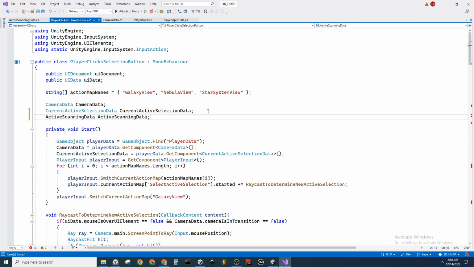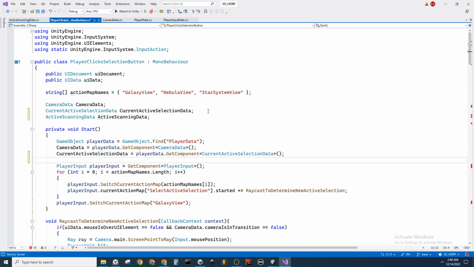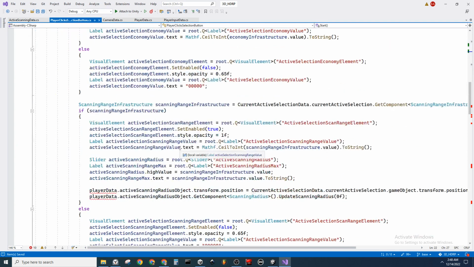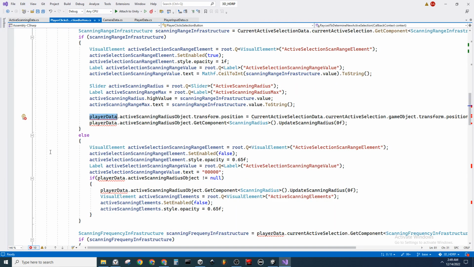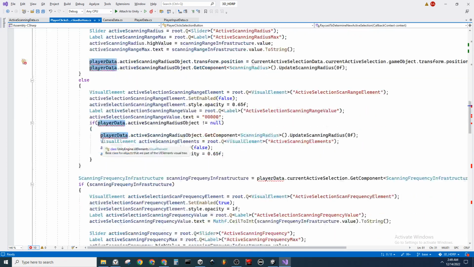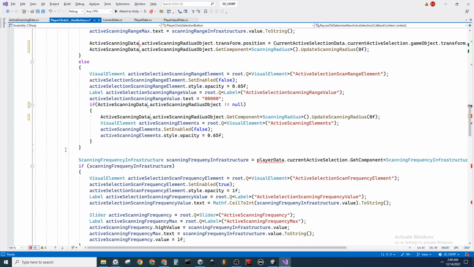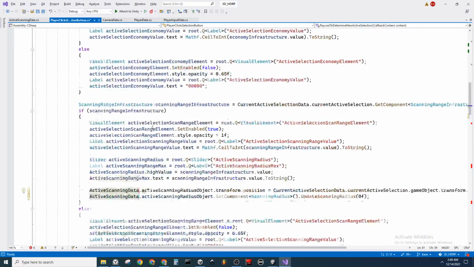ASD, ASD, ASD equals player data, get component, ASD. Cool. And that goes in a couple places here. It goes active scanning, active scanning, active scanning, active scanning. And then once again, current active selection.